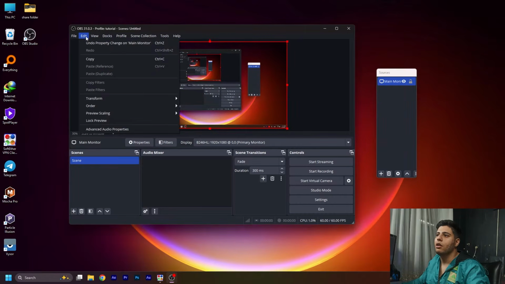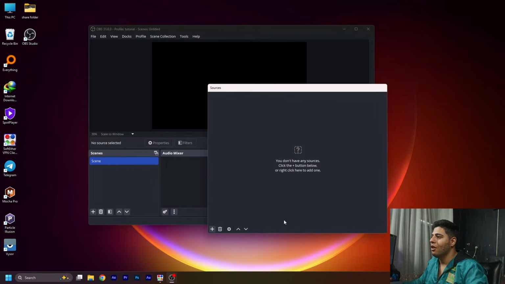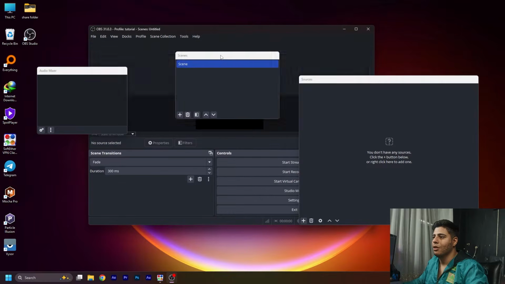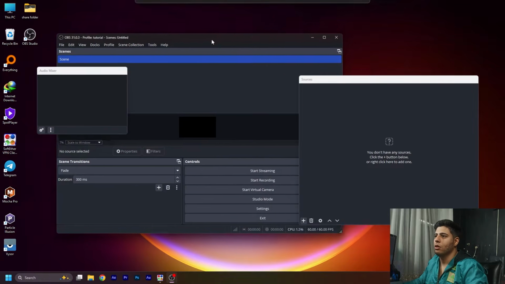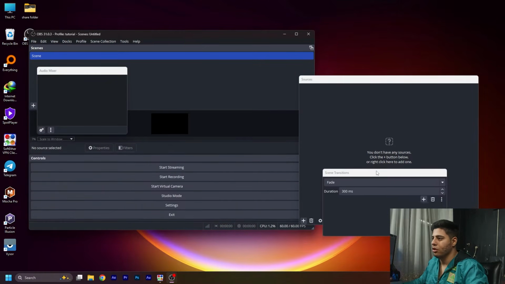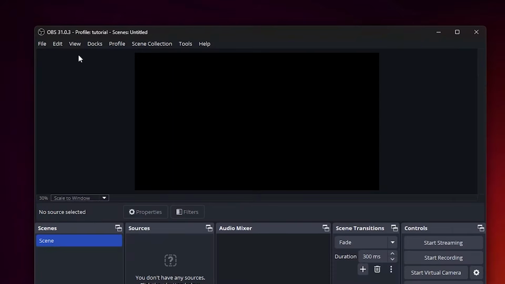Again, I go to the View menu and Reset UI to show you. These are all the options that you can use in OBS. So again, I do this. Nothing is going to happen that you cannot control. Right now you can even change the controls, and even if you make a mistake, you can easily reset the scenes. The view, if you hit Reset UI, it will reset.